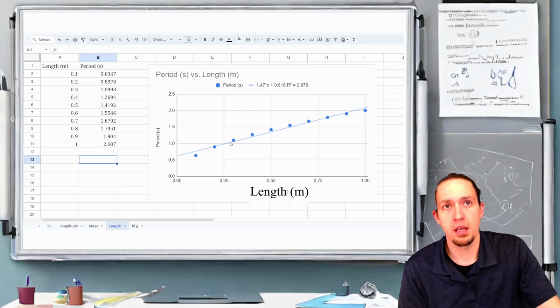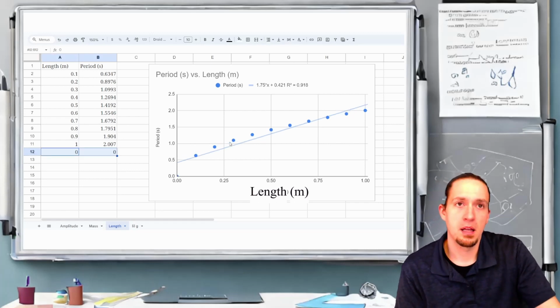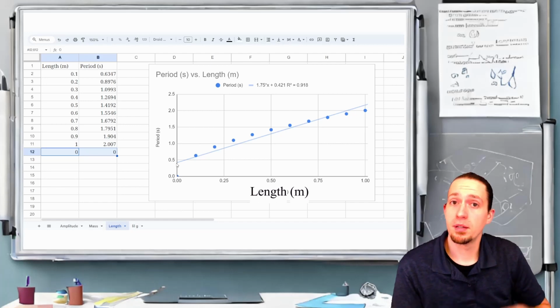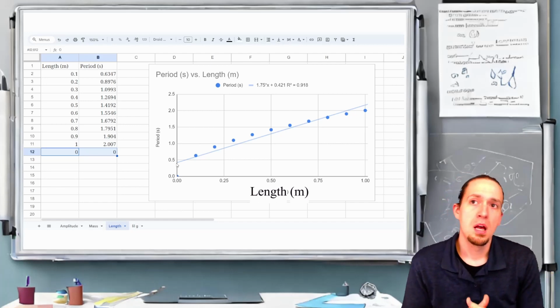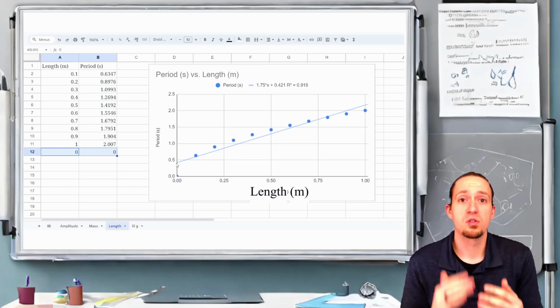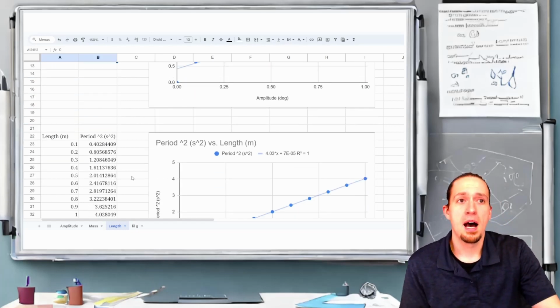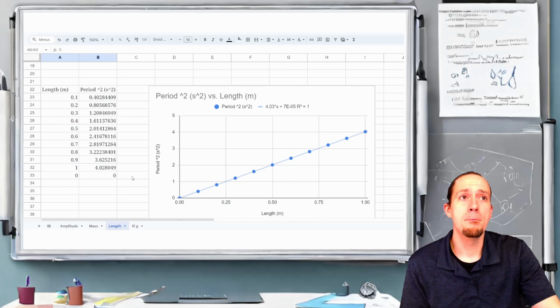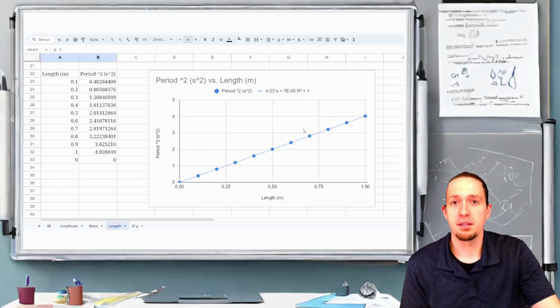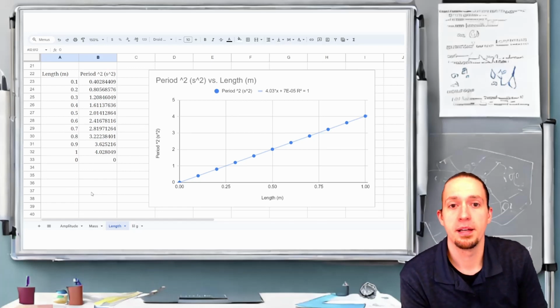The r squared is a little bit different, but for me, I like it there. So you can see a side opening parabola. To remind you, linearization of a side opening parabola would be to square the vertical values, which would be the period, which I've already done. If we scroll down a little bit, boom, we can see, and because, again, simulated data, we get that beautiful r squared of 1 by squaring the period here.